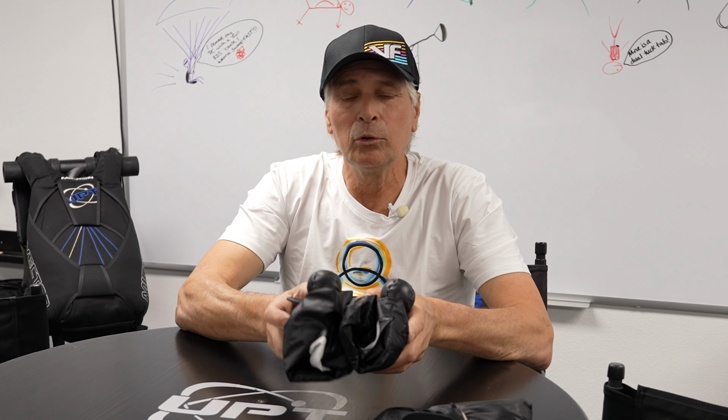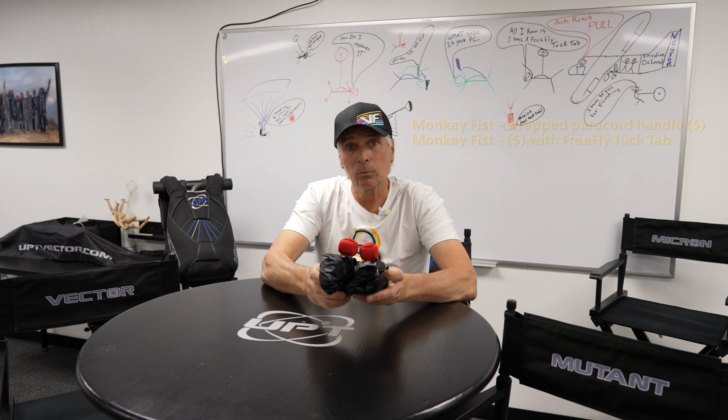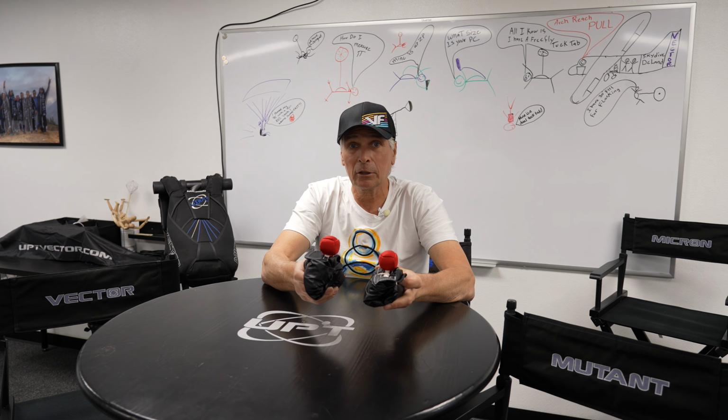We have our hacky handle. It's made out of leather. You can pick two colors on a single hacky. This comes without and with the tuck tab. Then we have the monkey fist, which you can get without and with a tuck tab again, but you can only get the monkey fist in a single color.